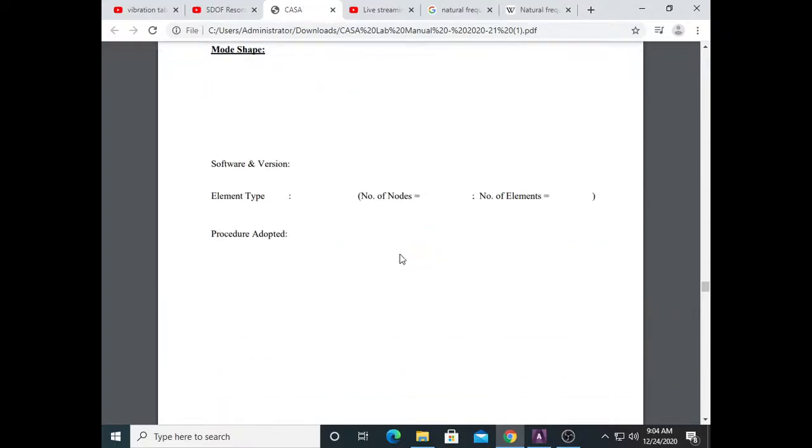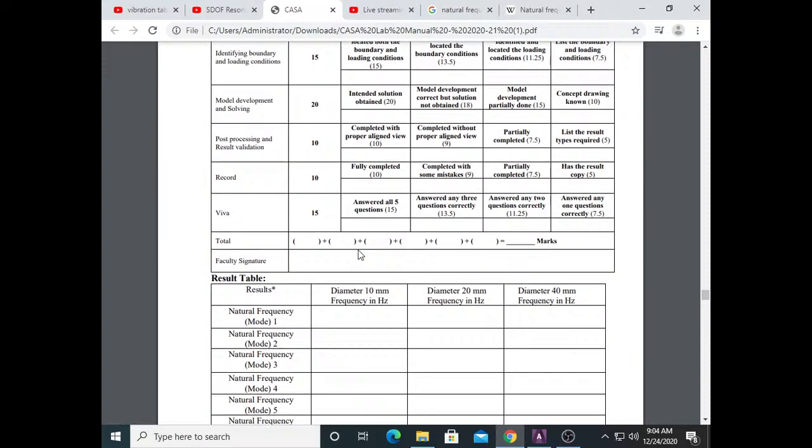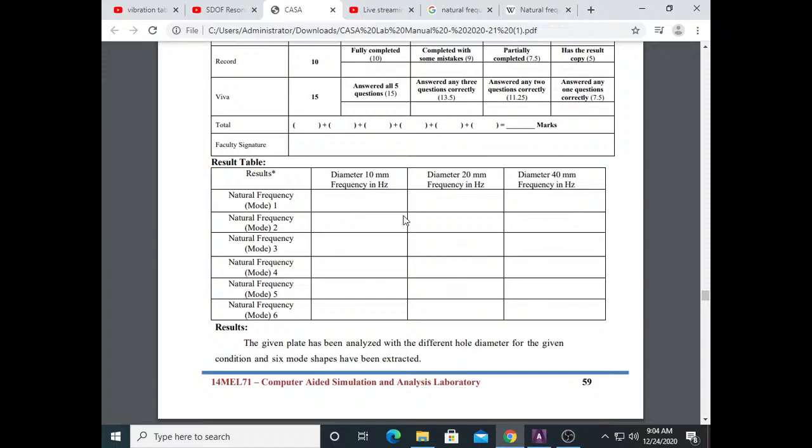For the procedure adopted, you have to write everything here, and the mode shape and frequency plot have to be taken here. The result table you have to write for diameter 10 mm, frequency in hertz. We will extract the 6 modes. I will tell you what you mean by mode shape and what its shape will be.